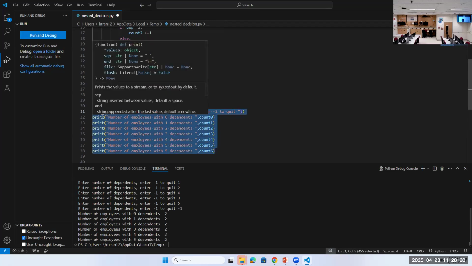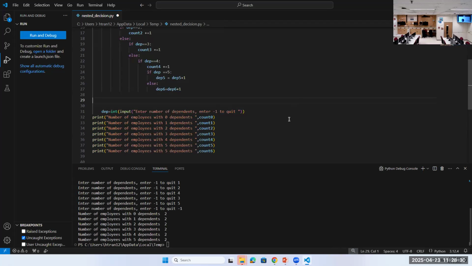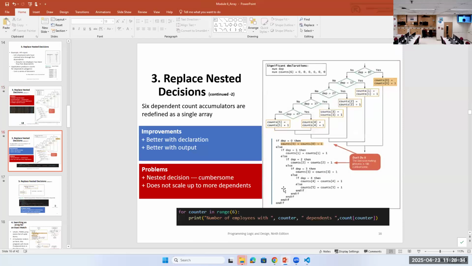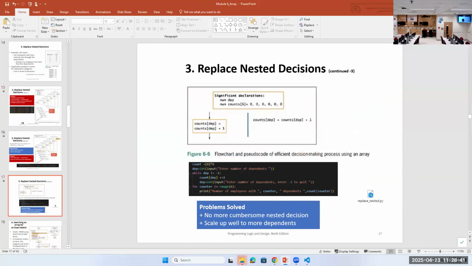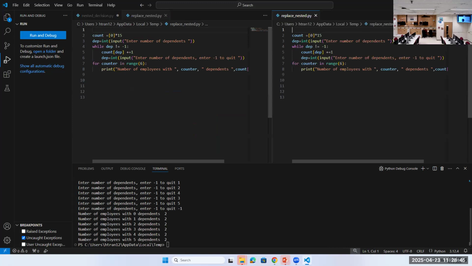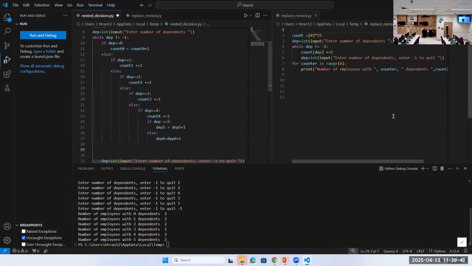Understand? Now we see what happened here. Right? I can change it to the other one here, right? I can do it by using the array here for this one. Right? And when we compare two programs together, you clearly see the difference.